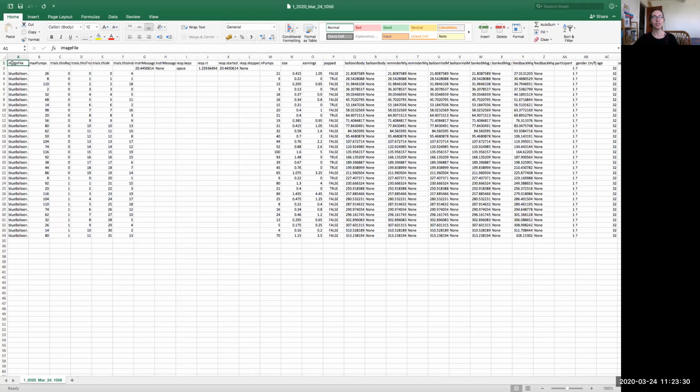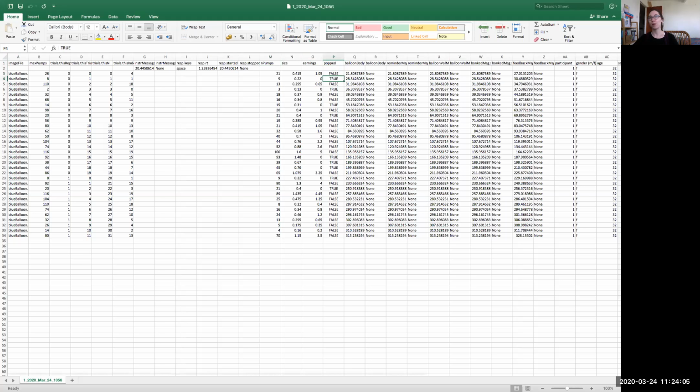What you're seeing here, across the top, are headings that tell you what the various data points mean. So for example, max pumps refers to the maximum number of pumps on that trial. You also have something like N pumps, which is the number of pumps that the participant made on that trial, so how many times they pressed the button to pump the balloon. You'll also see this, whether or not the balloon popped. False means the balloon did not pop. True means the balloon did pop.